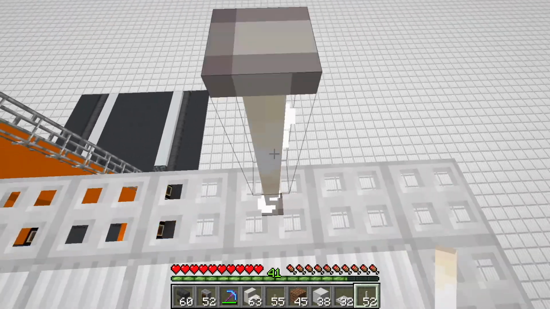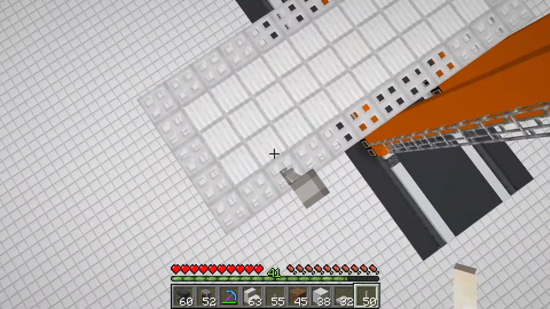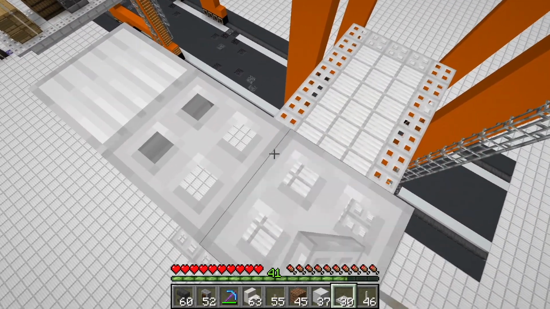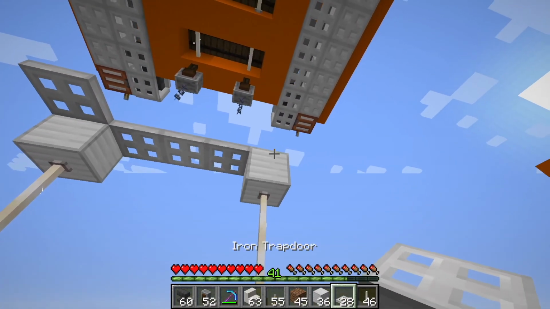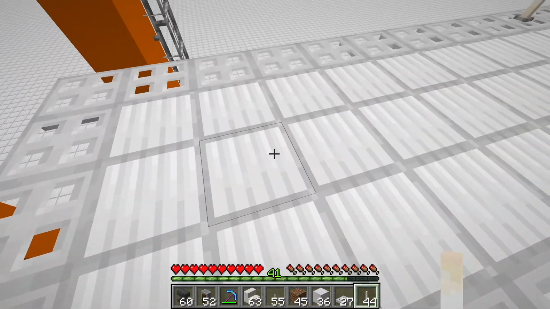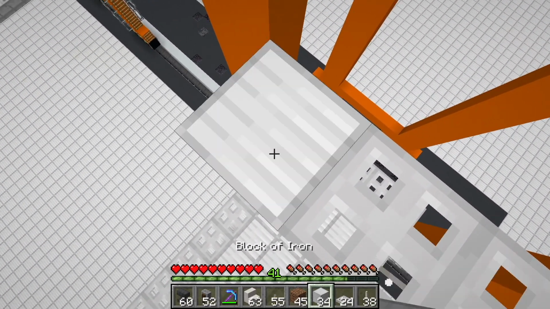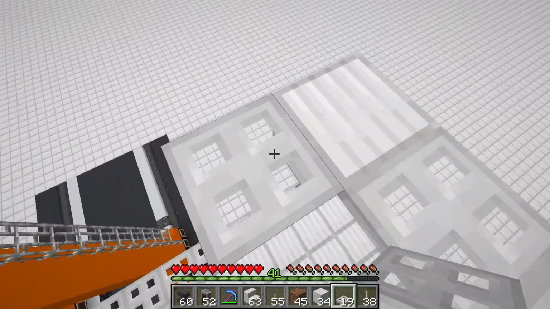Just in this row place 1, 2, 1, 2, go to the opposite side, 1, 2, 1, 2, iron block, and connect those rods with those iron blocks with these trapdoors. In this direction we also want some trapdoors afterwards. Then go to the next grindstone. Here 1, 2, 1, 2, 1, 2, iron block. Connect everything with those trapdoors. Here again 1, 2, iron block, and connect everything up like this. So we can walk here.